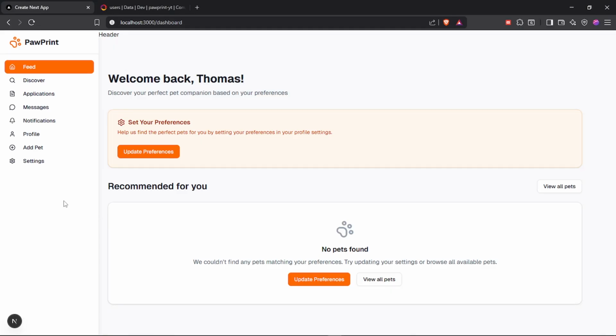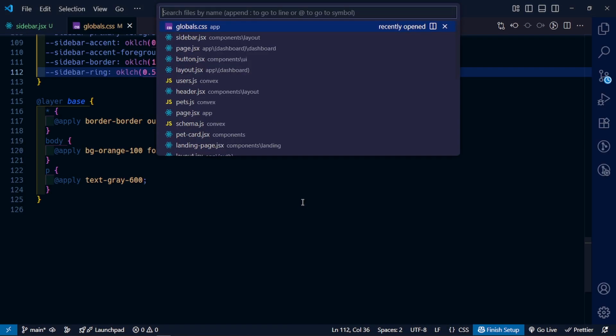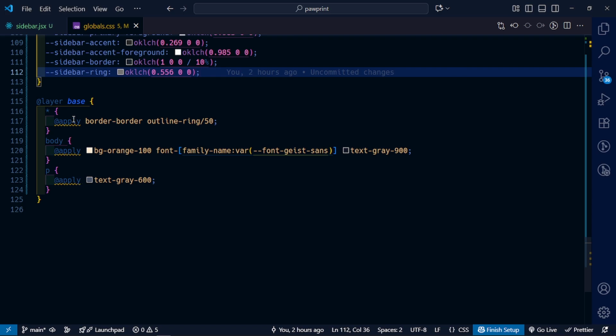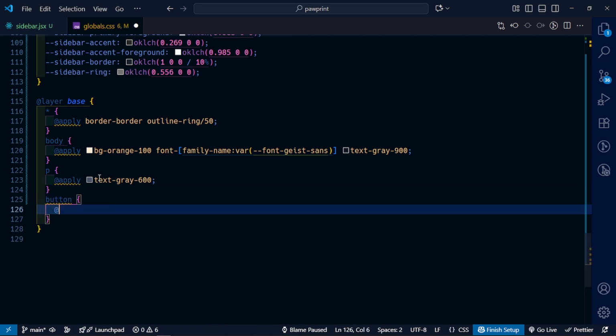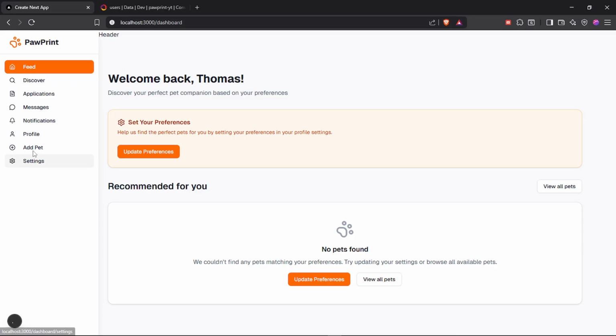And there we go. So this is going to be our navigation, as you can see right here. I don't know what happened, but ever since Tailwind updated to version 4, when you hover over a button, it no longer shows the cursor of pointer. So I'm going to jump inside globals, and what I've done there is Control P and then just type in the name of the file that I want, so that inside here I can say that for the button component, we're going to say @apply cursor-pointer, so that now when you hover over these items, it should change into a cursor of pointer. There we go. So that is looking much better.